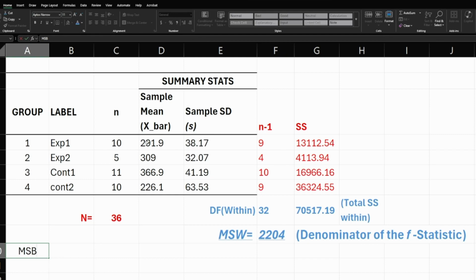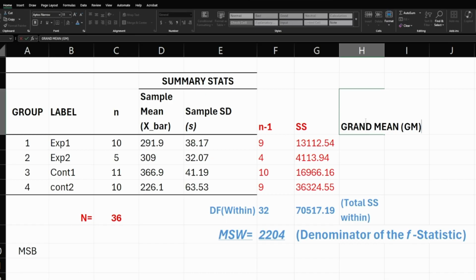And what we're going to have to do first is get this thing called a grand mean. And I'm just going to call this GM for the grand mean.